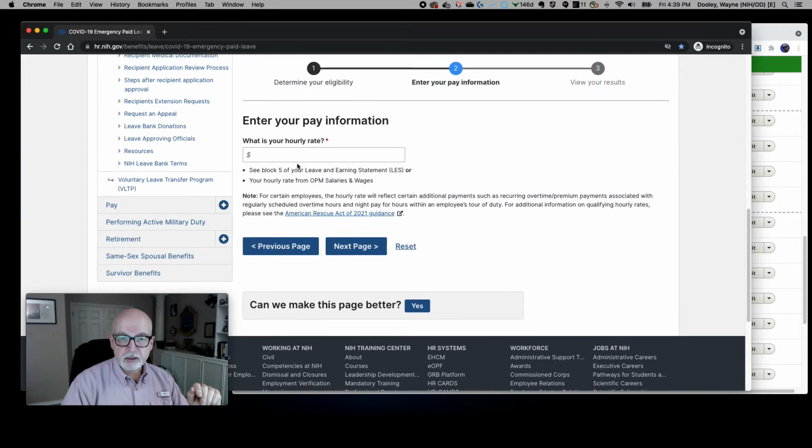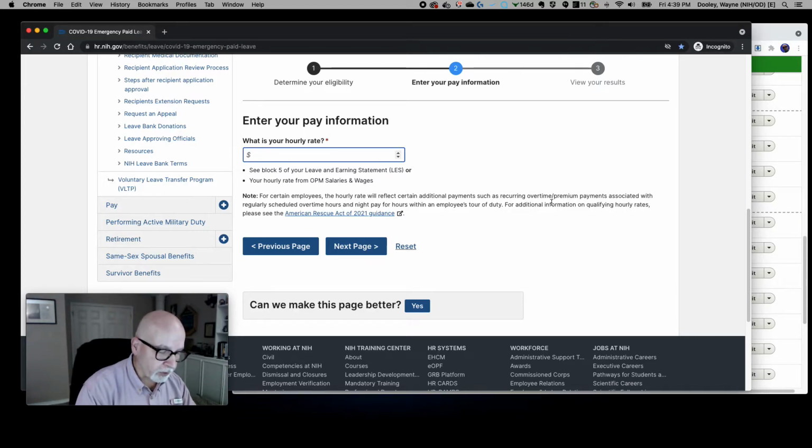And then on that, we ask for pay information. Now, we don't do that until, it's just standard customer experience type of process, we normally wouldn't do that until we've got the information that we need to determine if they're eligible. So here I'm just going to say somebody makes $30 an hour, and go to the next page.